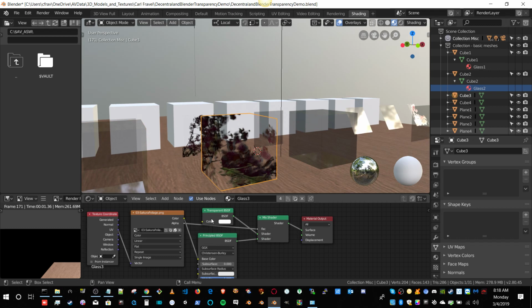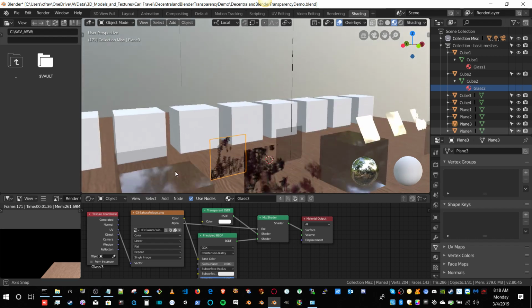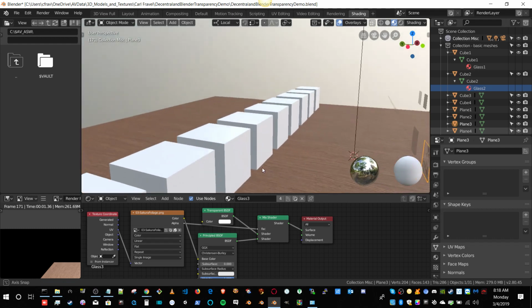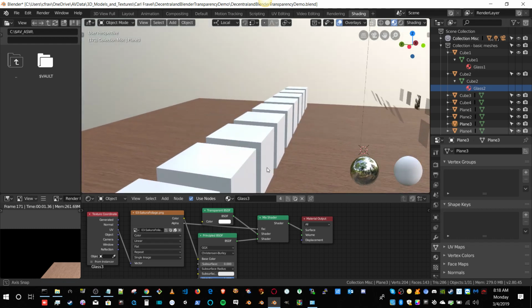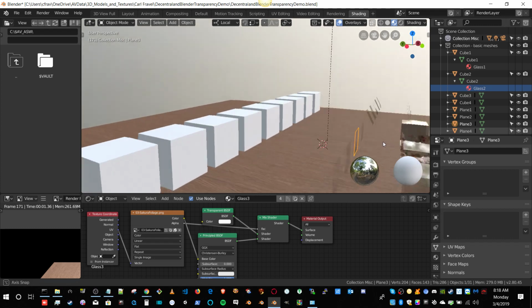From pure white in the transparent BSDF. In each of these cases, I put the material on both a cube and on a plane behind it, so that you can see what it looks like on a three-dimensional object or on glass. Notice that the rear side of these glass objects looks fine in Blender, but we're going to see that they're totally invisible in some other contexts, and the glass samples I provide further down the row solve that problem.